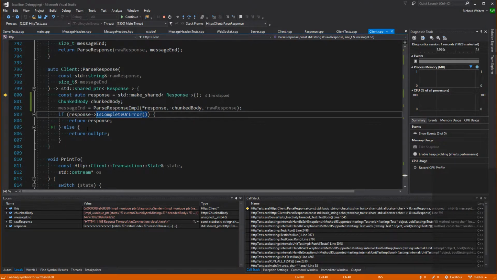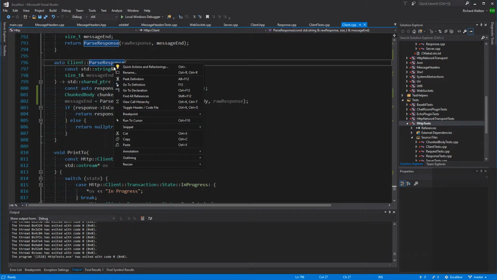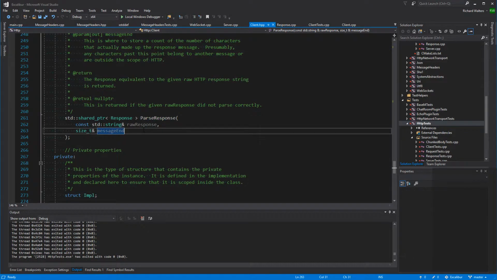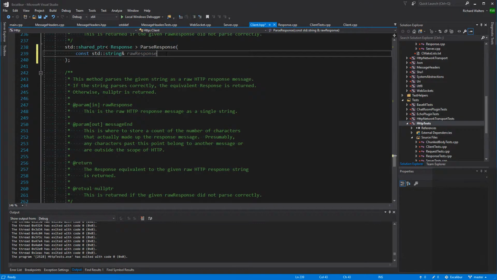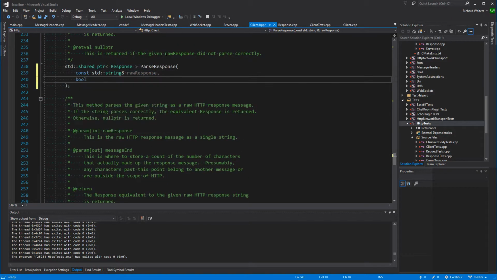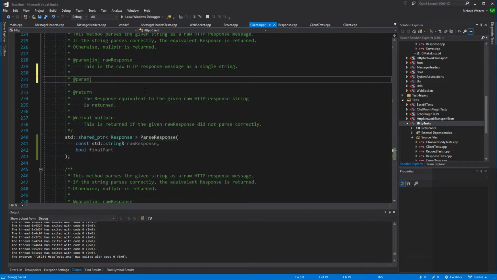So, let's change this a little bit. So this parse response, for both of them, let's add an argument called final. I guess final is a reserved word, so final part.